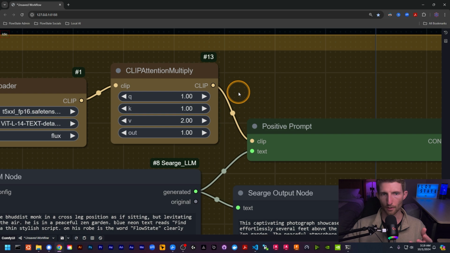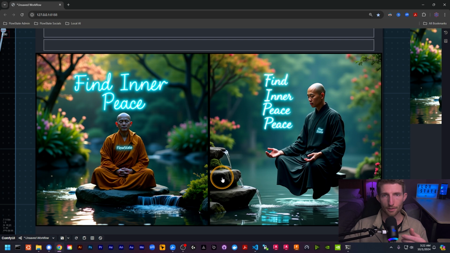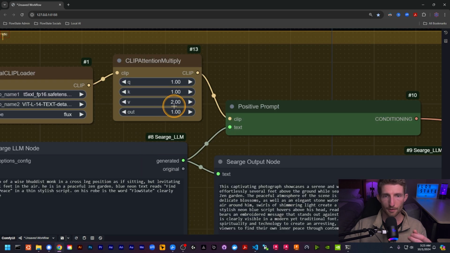Now in my experience, what I found is that adjusting the Q and K parameters tends to produce the exact same outcome, so I'm going to just skip the K and go straight to adjusting this value parameter. And what we can see is that by adjusting the value parameter we get significant differences in our images. Both of the monks are now facing completely different directions, and in the case of the second image we do find much better text, although we do have the word peace repeated here, but overall it is still better than what it was. So finally let's set this back to 1 and adjust our output parameter.